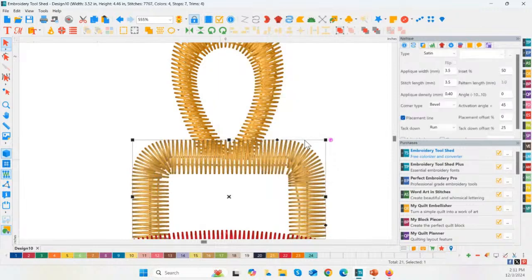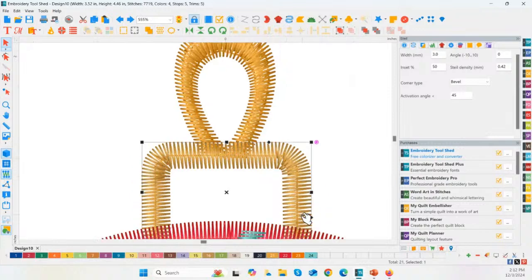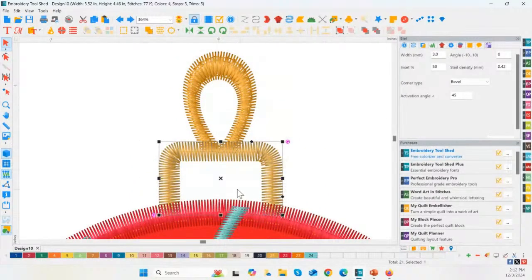Now I can do this right here because this was created in our software. If this was not created in my software, I'm going to undo. What I might do is create my own run stitch and copy it and paste it. I would do one run stitch and then a second run stitch for my tack down. And then I could just leave this steel stitch here as my finishing stitch that's going to cover the edge of my applique. So now how would I do that?